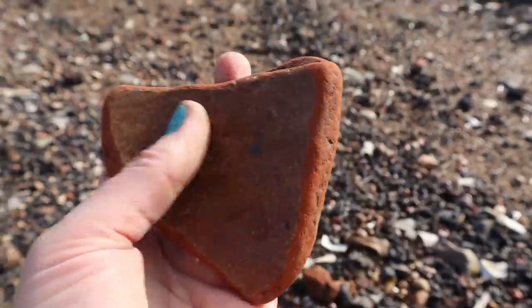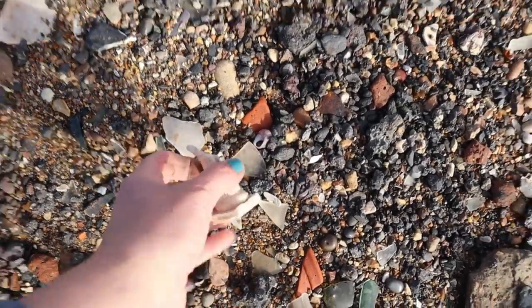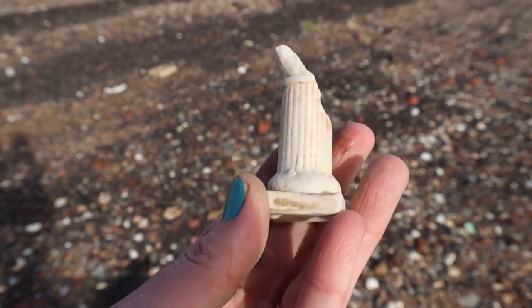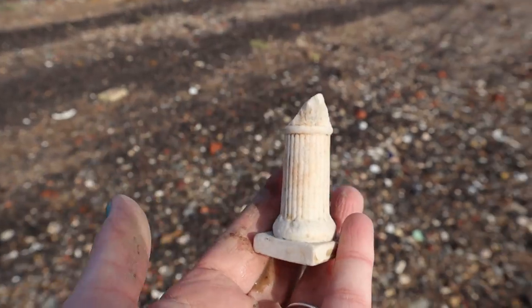Post medieval, maybe? I don't know. It's a bit older than the normal stuff here. It's a shame that's broken. Imagine it's like a pillar off a wedding cake. I'm sure they would do something with that. Maybe we could get it in the doll's house somehow.